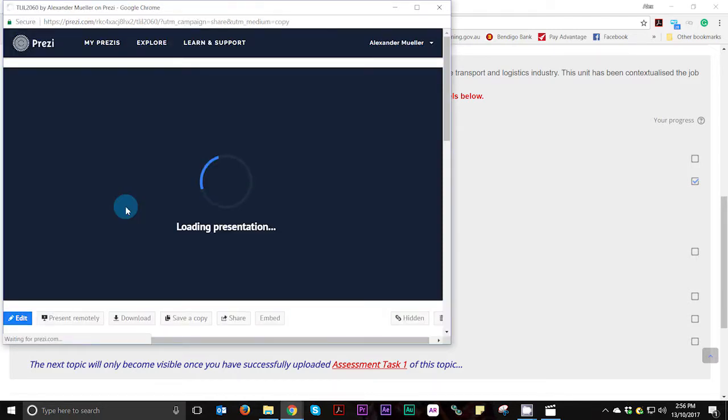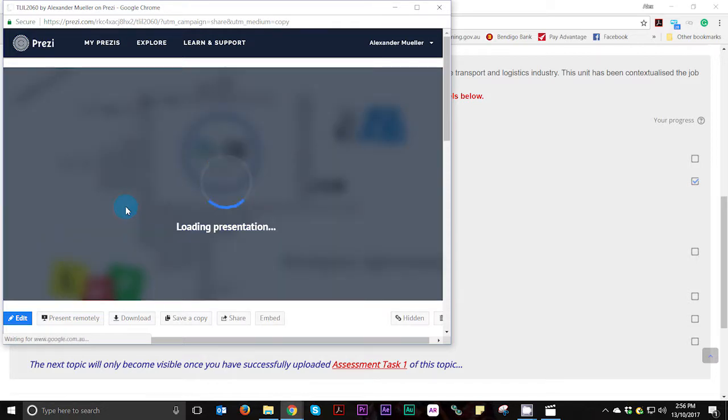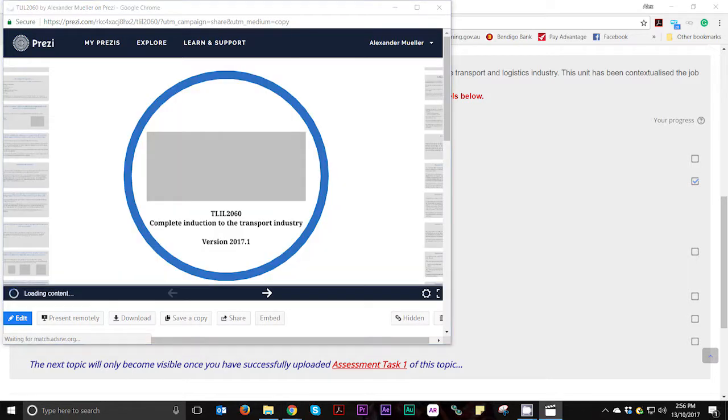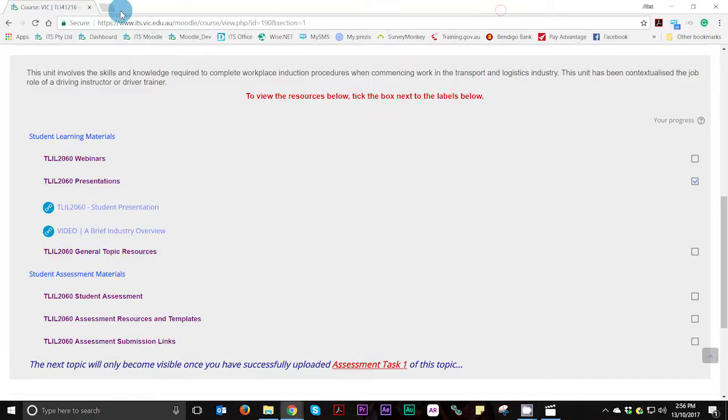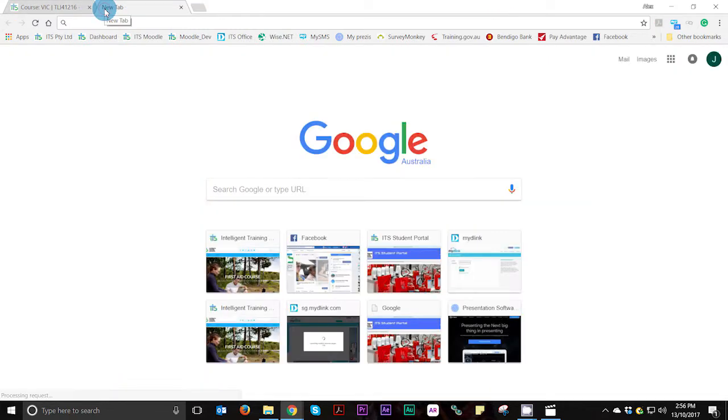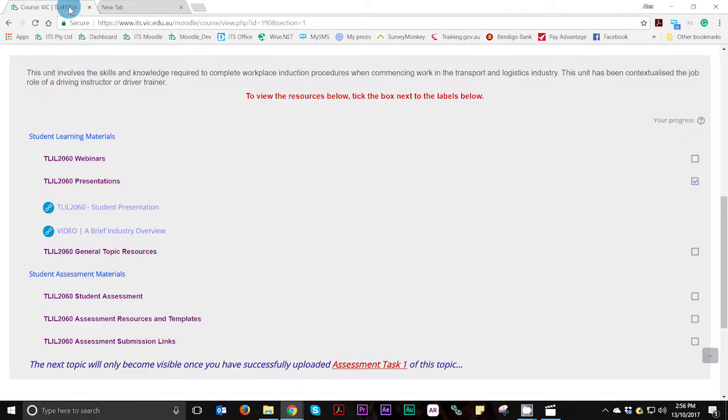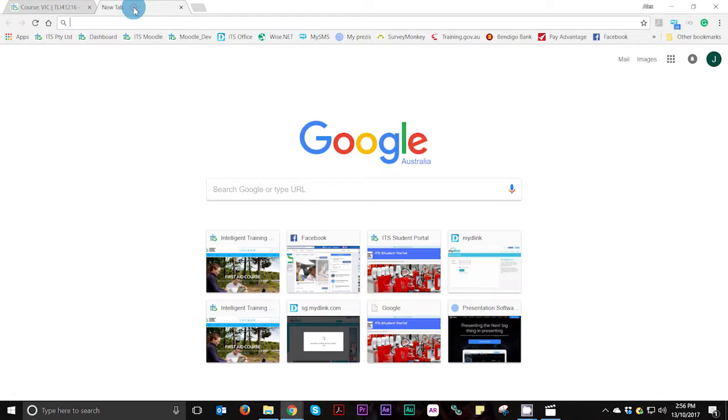Now, depending on the type of web browser you use, these new windows may open exactly as you see them now on my screen, or simply open in a new tab inside your current web browser. If your browser opens up in a new tab, then you simply click on the new tab. However, if your browser opens like mine, let me show you how to minimize and maximize these windows.